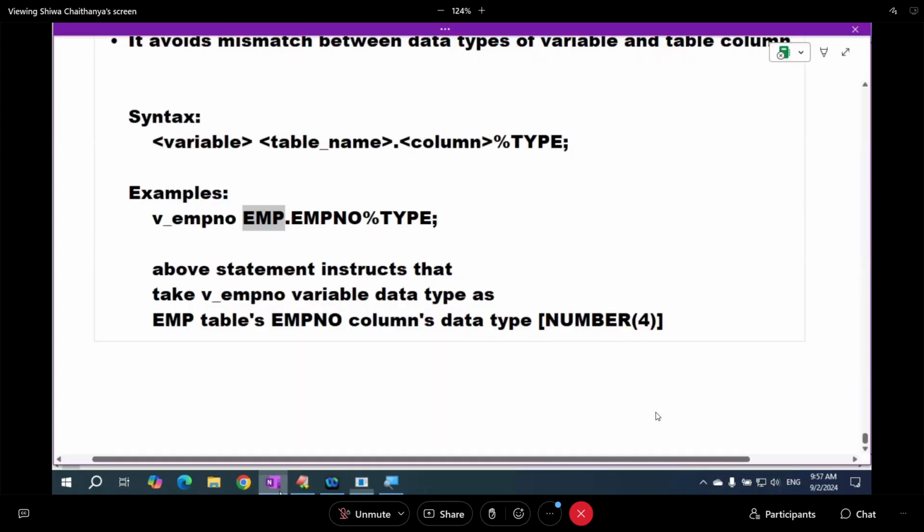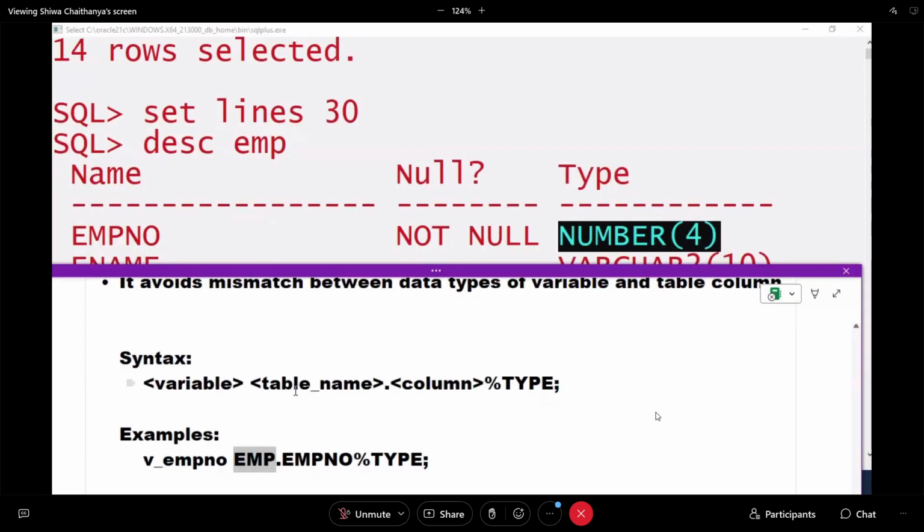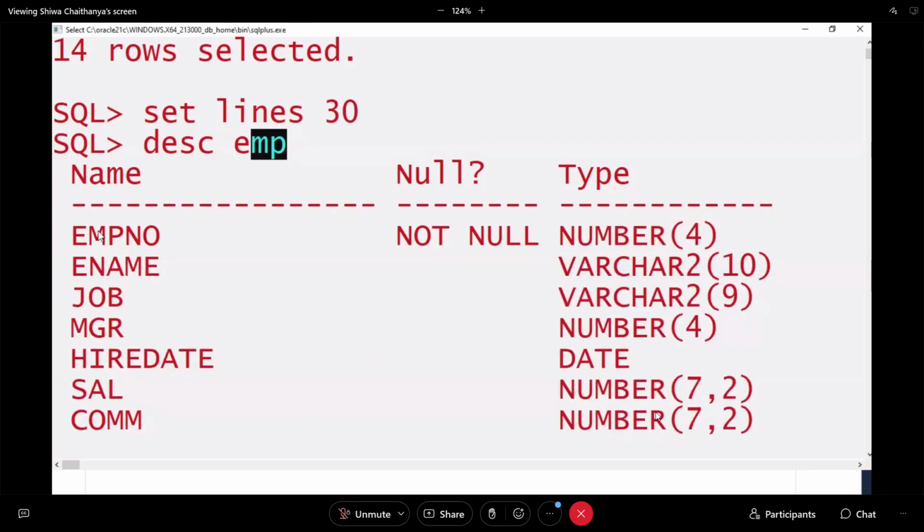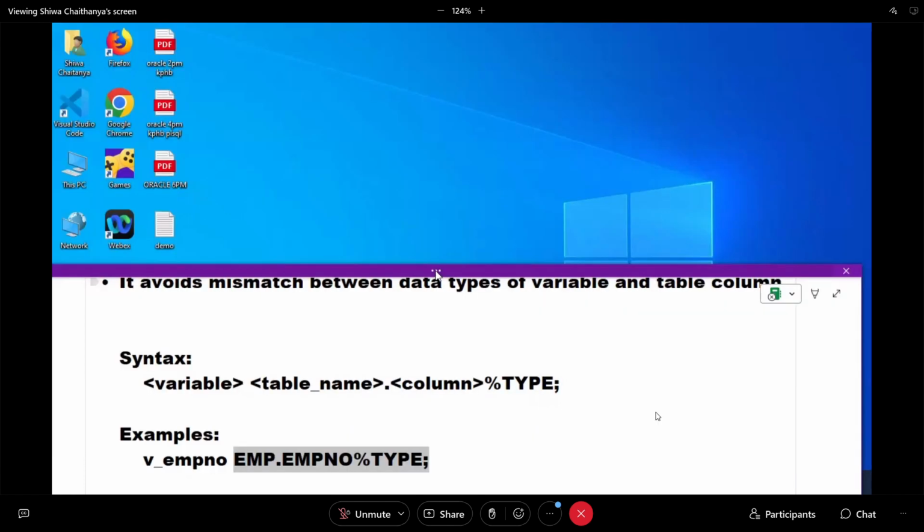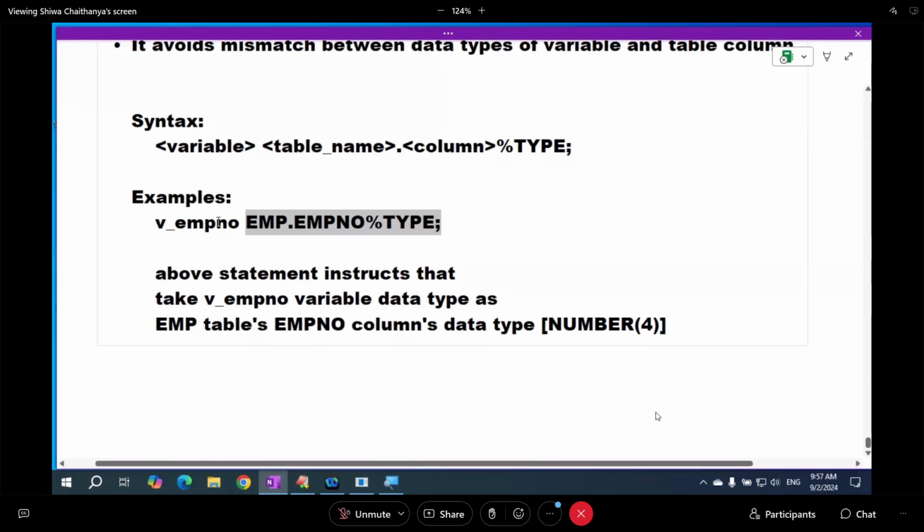So here we are telling it: please take this variable's data type as the EMP table's employee number data type. Implicitly, it takes this variable's data type as NUMBER(4). It is very, very important.